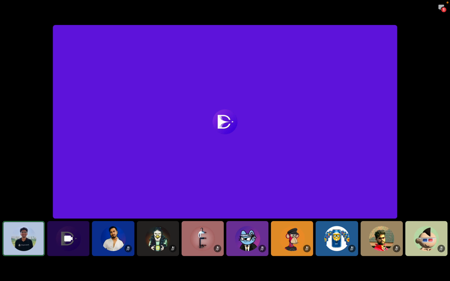And again, NFTs are also, as of now, what I have seen is people do have problems in minting decentralized NFTs. So that will also help people. I think you have a lot of features, and I'm really excited to go through the demo. If you can just share your screen and take us through the demo of DexPad, that would be really nice. Sure, definitely. I would love to do that.